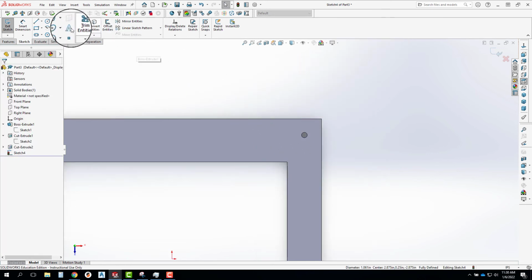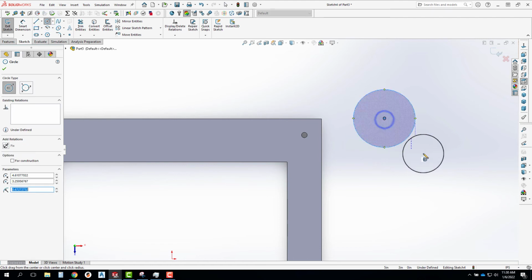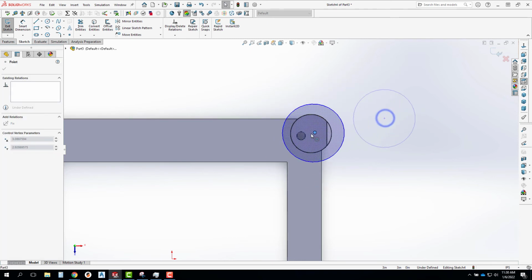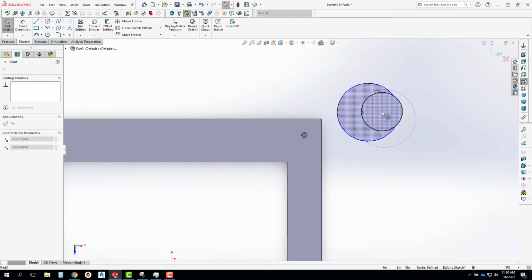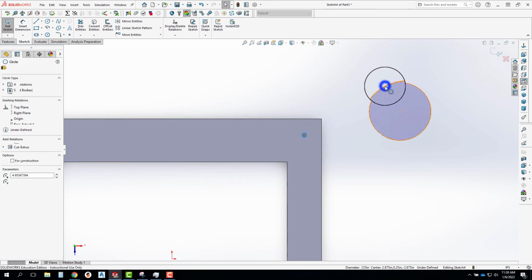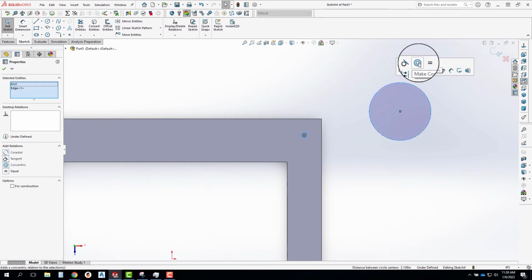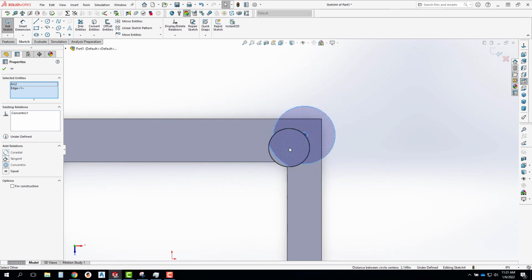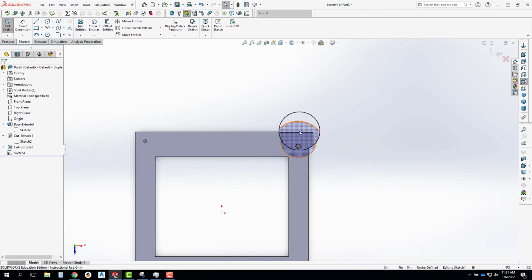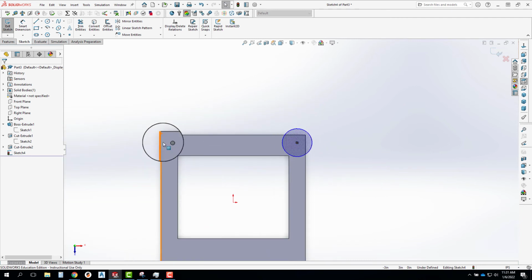Let's say I just drew my circle randomly out here, something like this, and I want to make sure that it is perfectly centered over my previous hole. Again, I can drag that one over there and find the middle point and they go coincident, but another way that's often more handy is to select one circle, the other circle, and then see here this one that says make concentric, and see what happens when I do that. That takes any circular feature and makes their center points coincident. So now I have a circle that is concentric about that one.